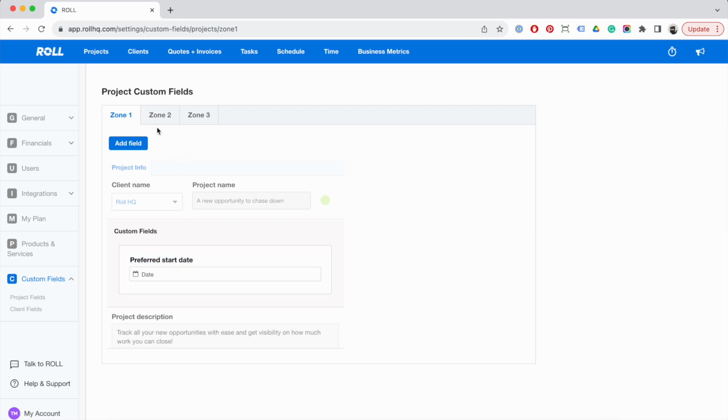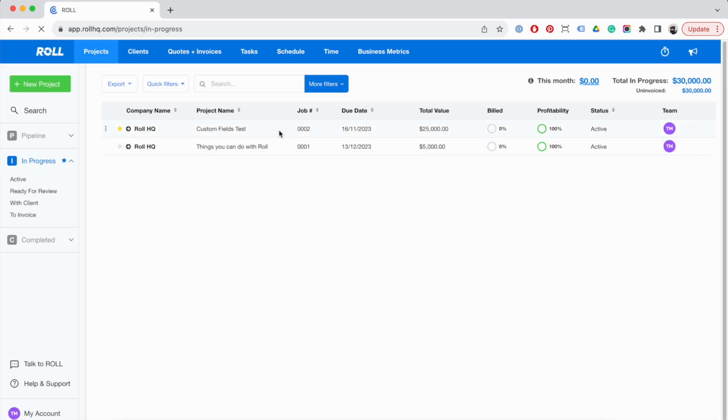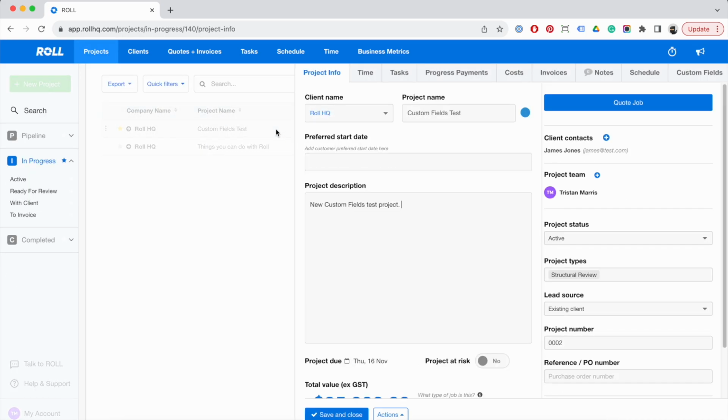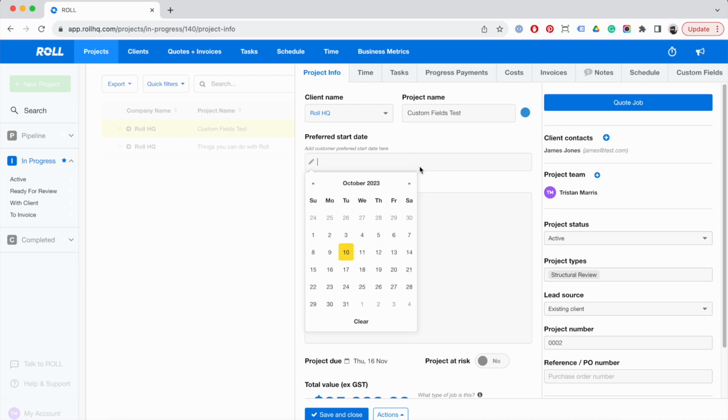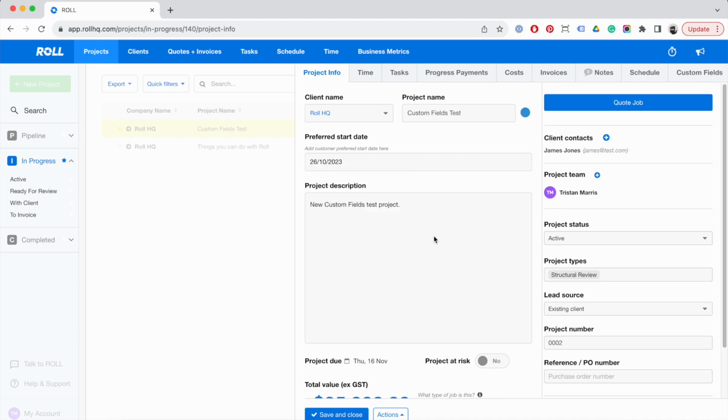Now let's flick back over to the projects and go into the project that I set up earlier. We've got client name, project name, and then under that we've got our new custom field. I picked the date field type, and if I click on that I can now choose a date for the preferred start date, which is obviously what the customer is asking for.